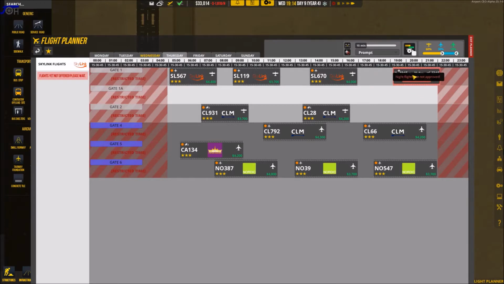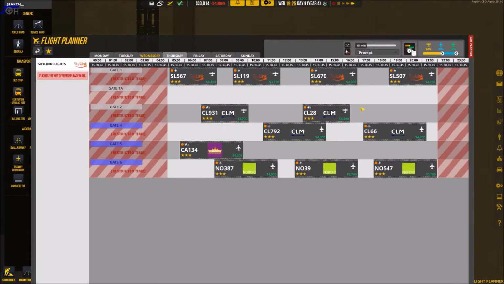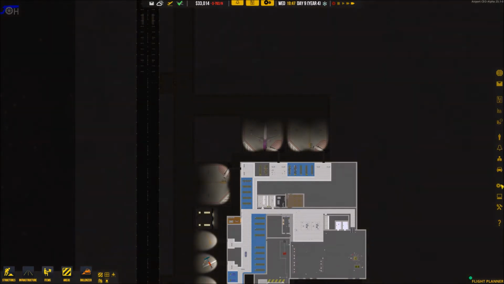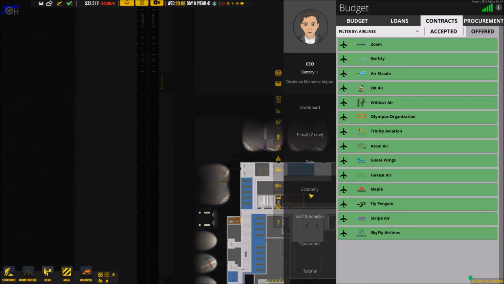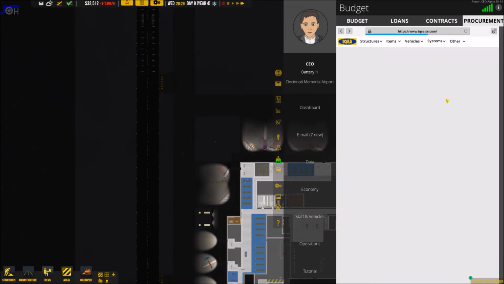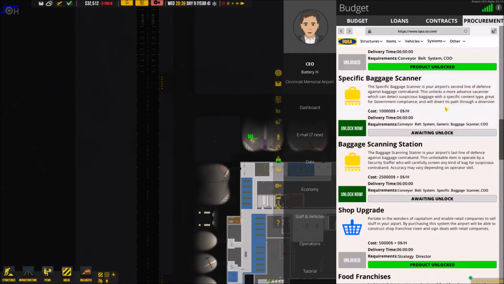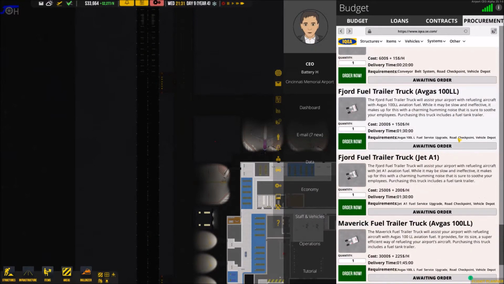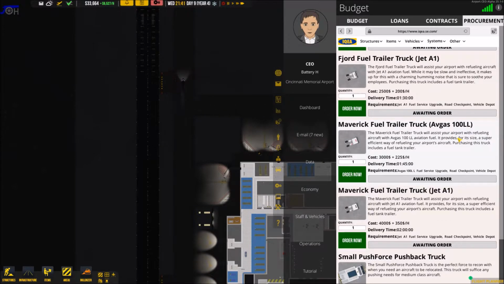And maybe what we'll do is just put a 2-hour gap in here. Let them get in and out when they can. Now we should... I think we're going to find this in the procurement menu, but I'm not positive. We have the ability, there's the baggage scanning station, night flights. So we can start running night flights for a small bureaucratic fee, and ban nighttime flights or schedule overnight flights. They really do have new refueling aircraft, don't we?